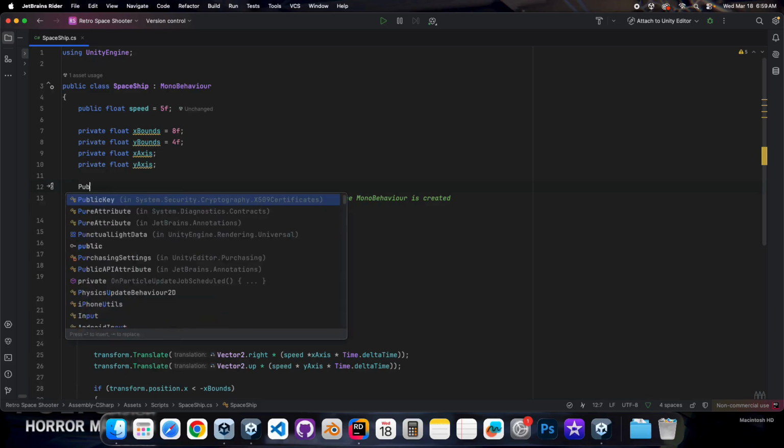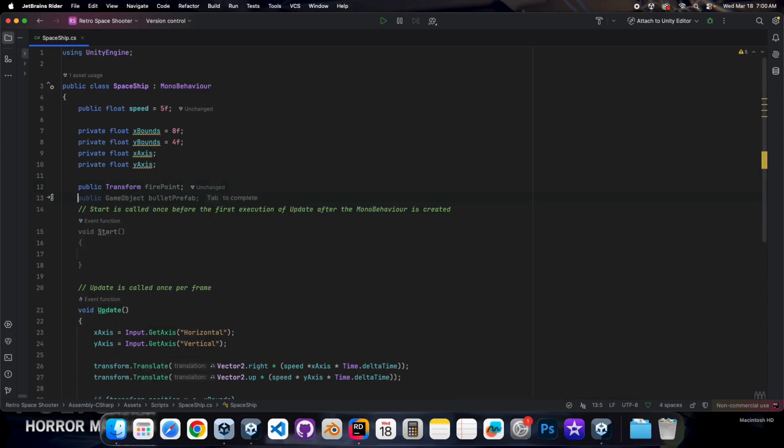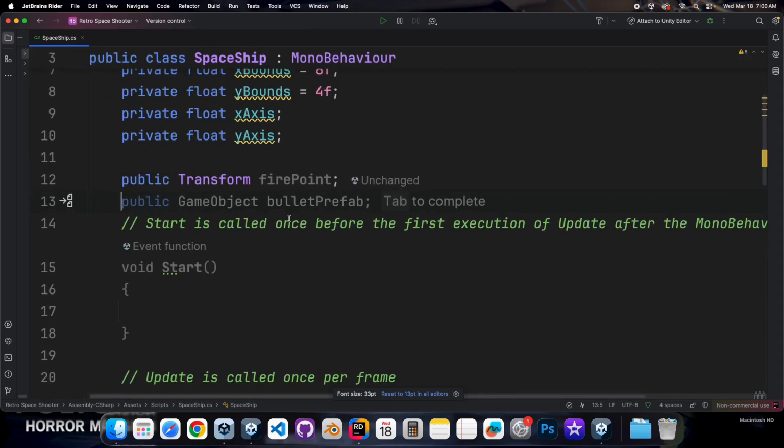So I'm going to create a public, make sure it's a lowercase p, and this will be the transform of our fire point. And then we need to know, well, what are we going to then create here? Writer's given me a suggestion as a bullet prefab. I'm actually going to call this the laser prefab because eventually it'll become a laser beam.